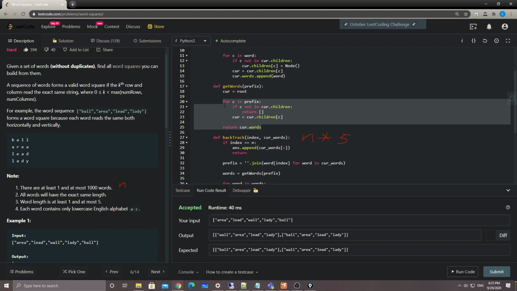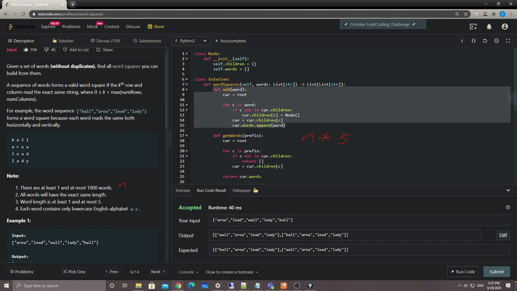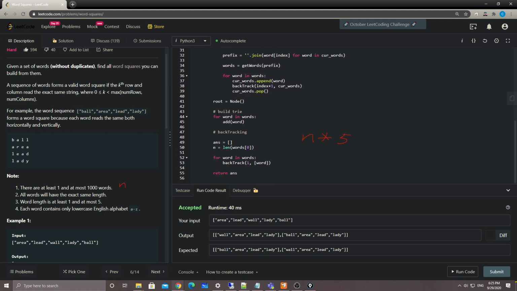Okay, we need to loop through, sorry, add here for each of the words. We're going to have n times five to add this word into this prefix tree here. And then for the backtracking, right? That's the n times five. For the backtracking here, we also have n here, n times, let's see.